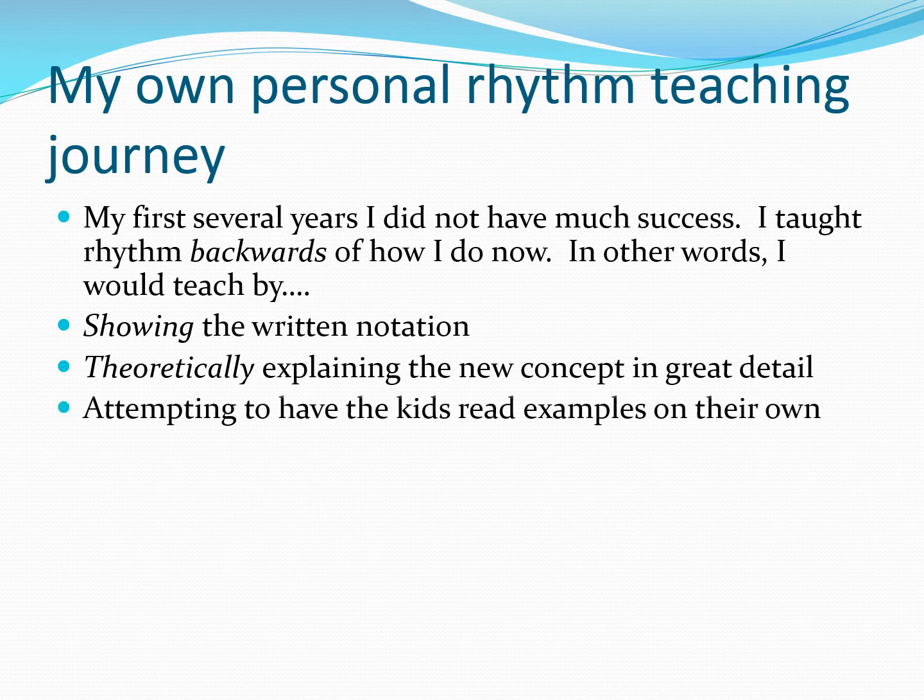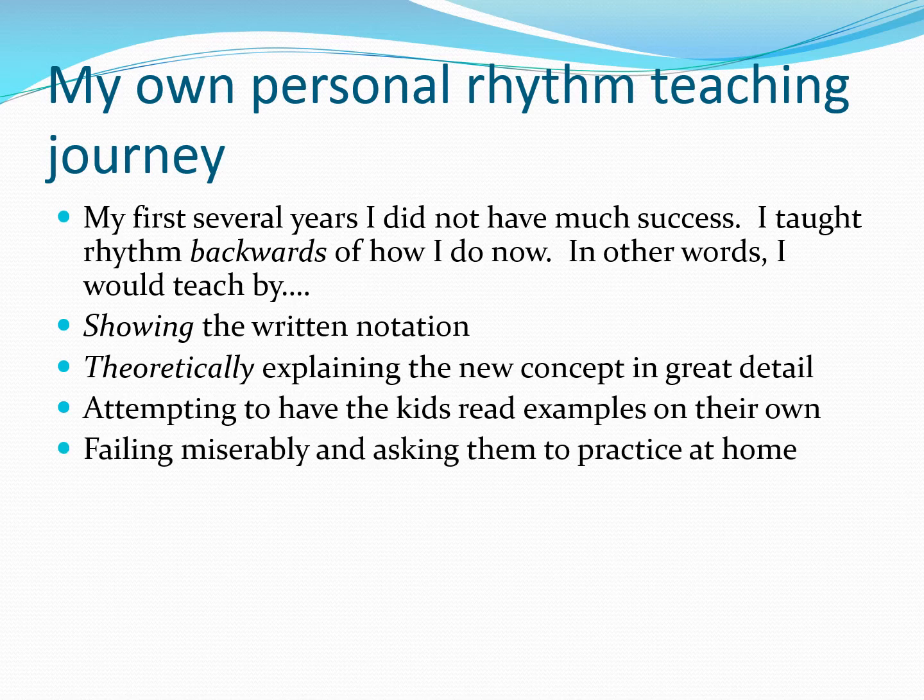After this explanation, I'd want to see if the kids could figure it out on their own. So I would attempt to have the kids read the example by themselves. This always leads to them failing miserably, every single time. And what eventually happens is I would ask them to go practice at home. Because if I've told them how to do it, they should understand it, right? And they should be able to go home, practice on it for a week, and come back able to play it. But we all know that's not what happens.